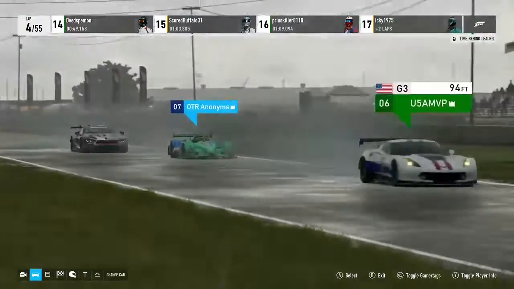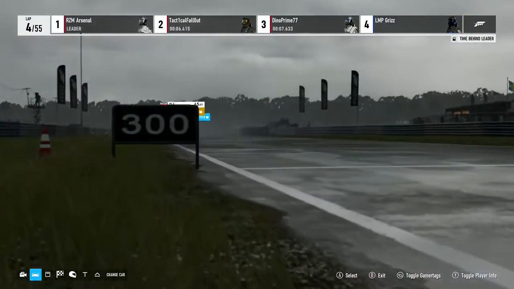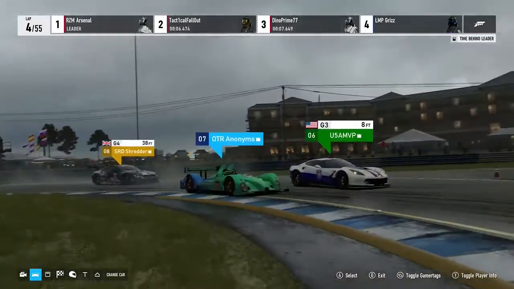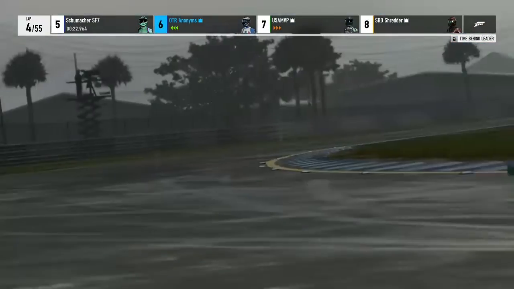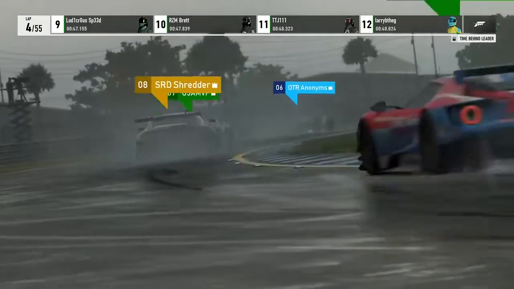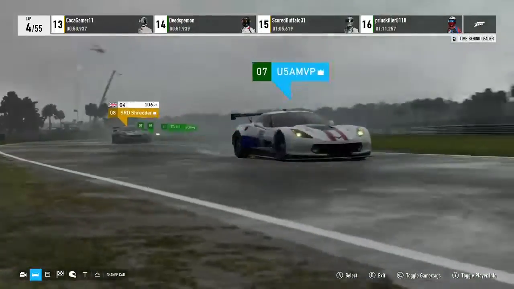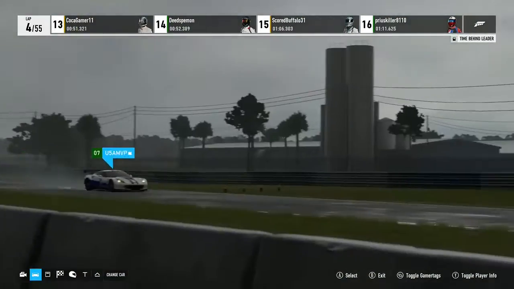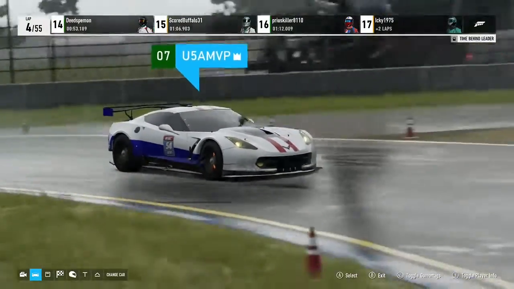Anonyms is trying to figure out a way to get by his GT category contemporaries. He's gotten by Shredder. He pulls up on U5, goes to the inside. A little bit of contact that could open something up for Shredder, who might have a better line coming onto that straightaway. He is faster, but it's not enough. He did not close in enough. It looks like U5 is now starting to open the gap on Shredder at this point in the event.